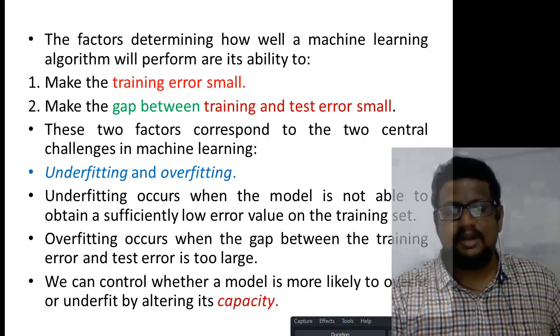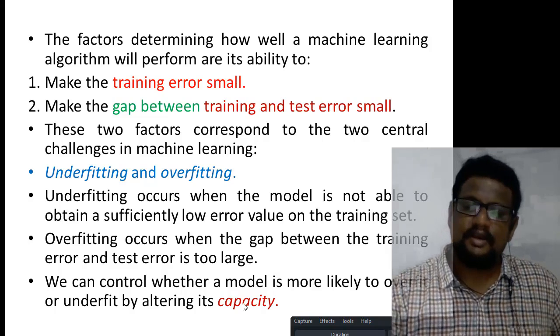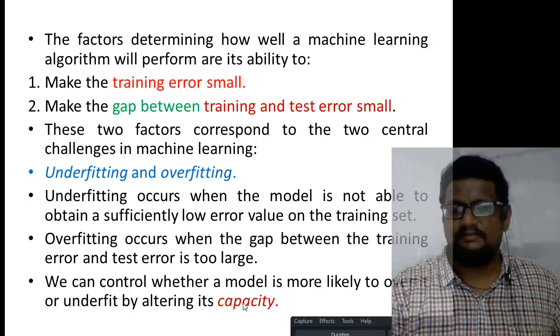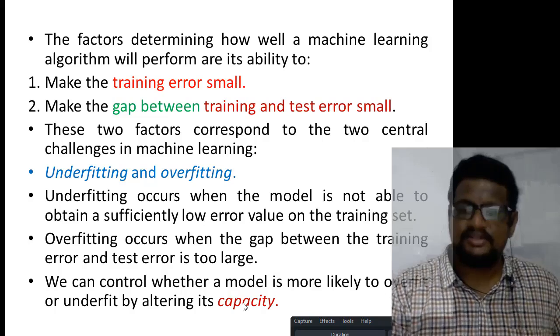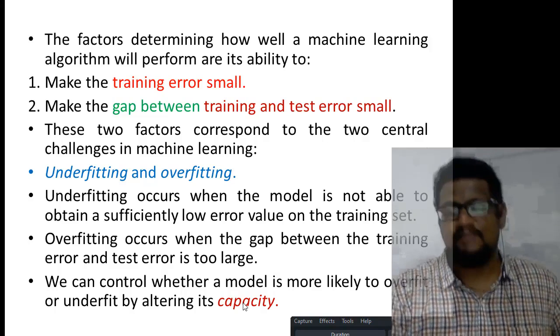That is, when the model underfits, we have to increase the capacity of the model, if the input deserves to be learned in a higher order hypothesis space. If it requires an order 9 equation, and we are giving only an order 2 equation, the hypothesis space to learn is very small. So you have to increase the capacity of the model.